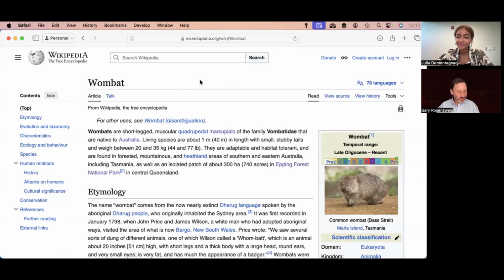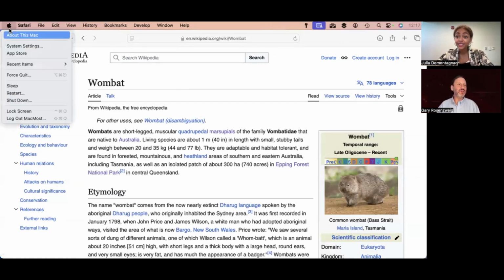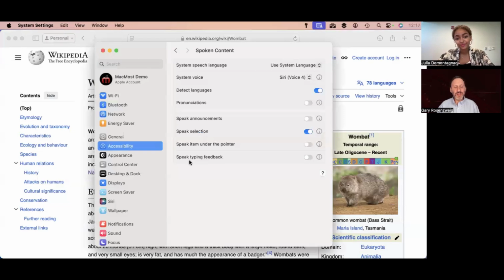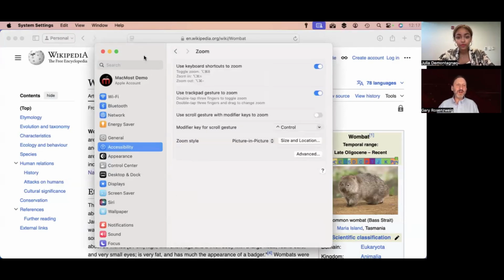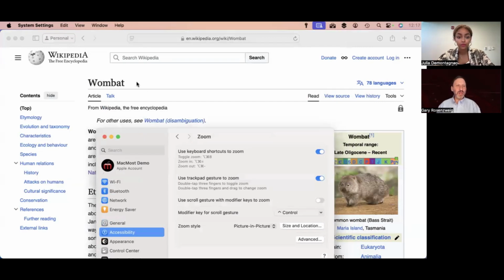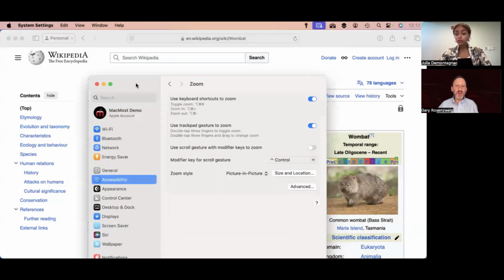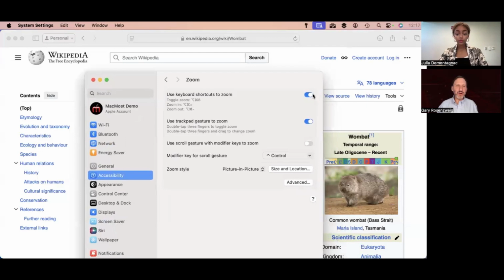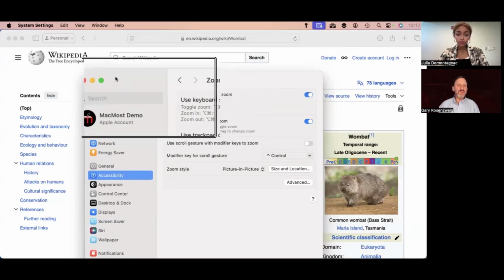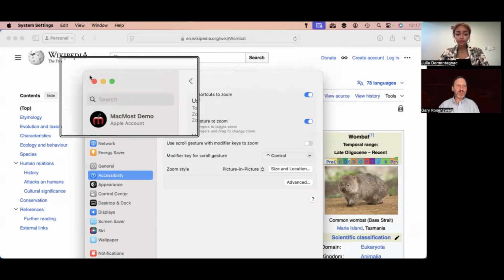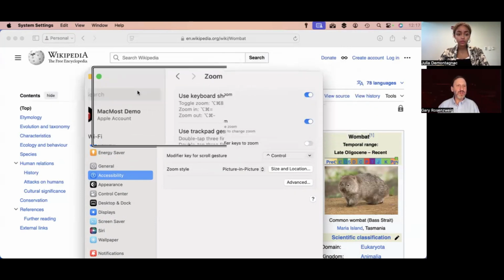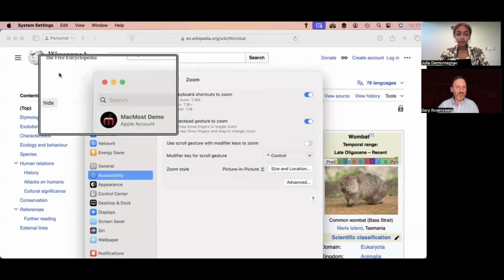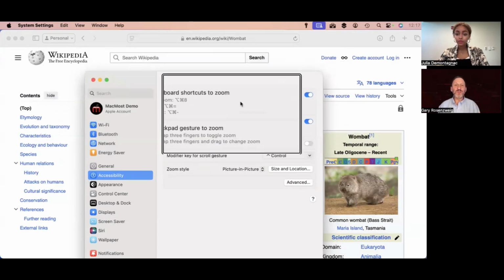Yeah, I wanted to show just a few more visual things too. There are some accessibility features that have been around for a long time. One of them is zoom. So the idea here is, yeah, you can make text bigger, you can change your screen resolution. But what zoom does is if you turn it on here in accessibility zoom, you can use Option Command 8, and then it gives you this box here, which just zooms in. It's like a magnifying glass on the screen, and it moves with your pointer. So you don't have to move it independently. It's basically magnifying what's under the pointer.